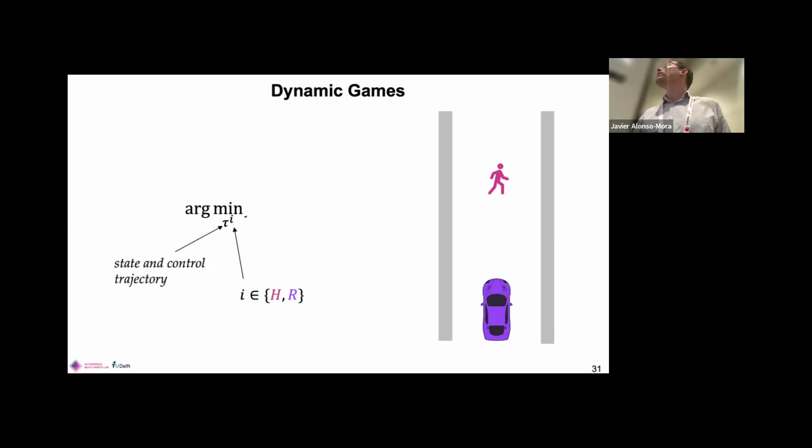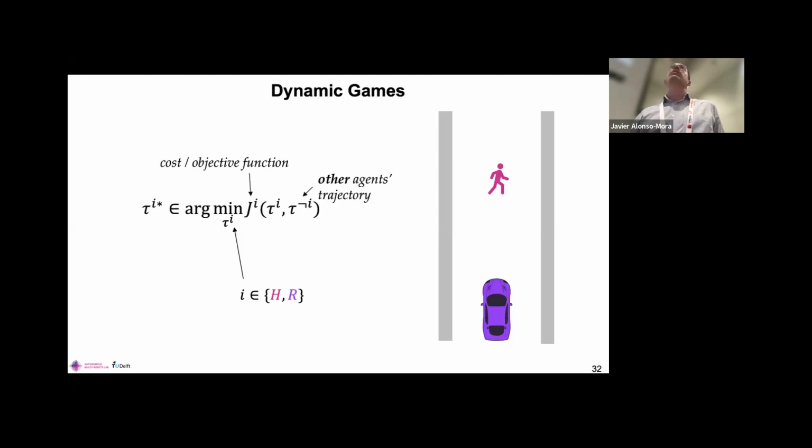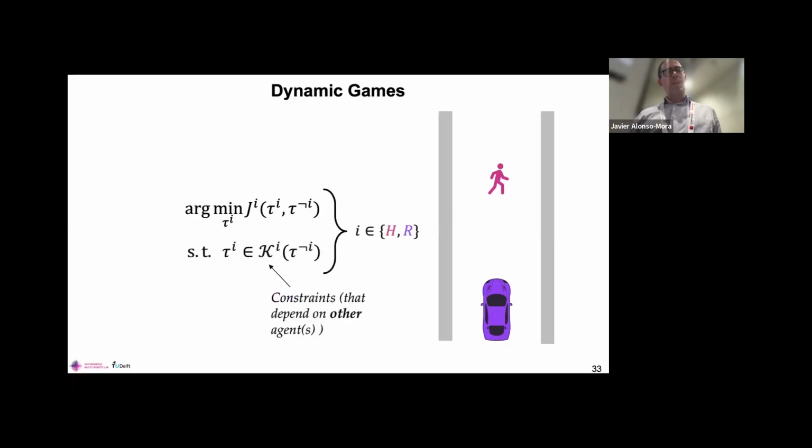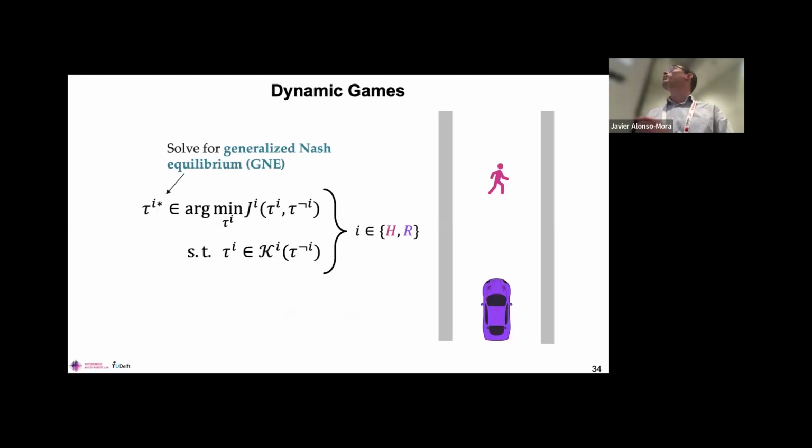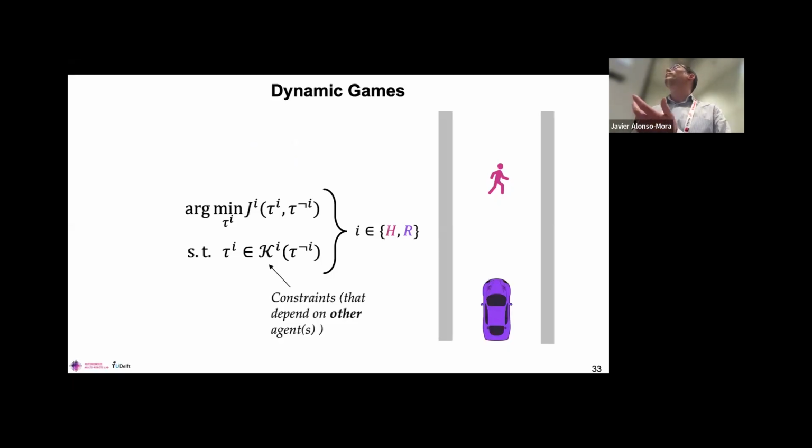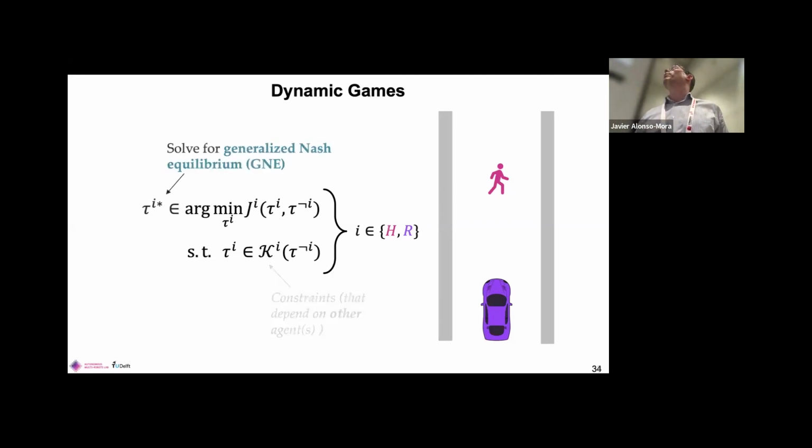And that's the state and the control trajectory. And then we minimize a cost function that depends on both. It will depend on our robot, but also on the other agents. And you do this subject to a set of constraints. So you want to avoid collisions. You could have other constraints, but the pairing ones are the constraints that you want to avoid a collision, right? Those affect both agents, your robot and the obstacle. And you solve this problem for both the robot and the human, the other agent. So both of them are going to solve this coupled problem.